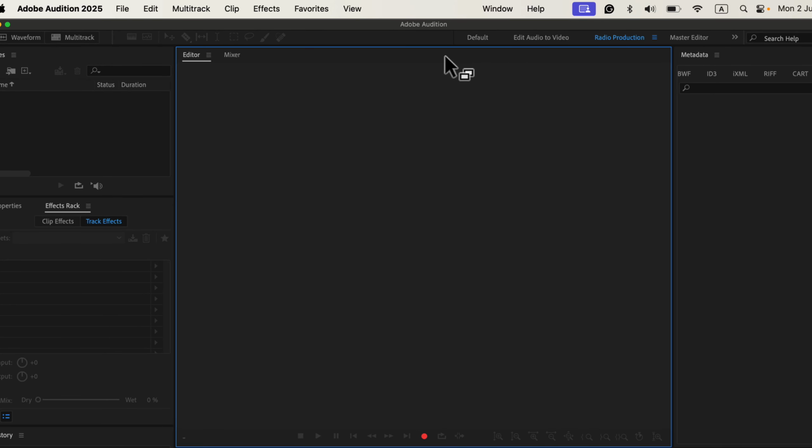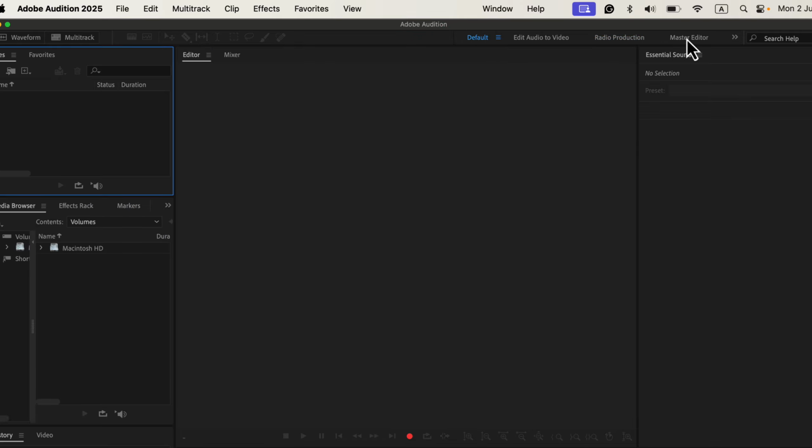You can also switch to a different workspace from this line. Once you have explored some workspaces, they will appear in this line, and you can quickly switch from here. Let's now see what the workspace looks like with an audio file in it. I will be using the custom Master Editor workspace. The advantage of using a custom workspace is that if I make any mess in the layout, I can also go back to the default workspace and make a duplicate from there.